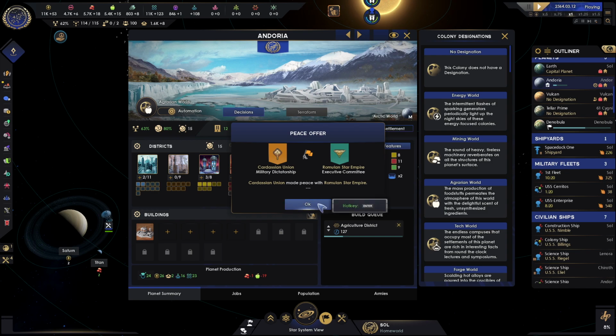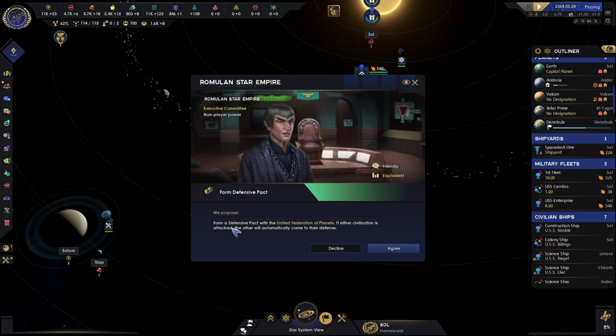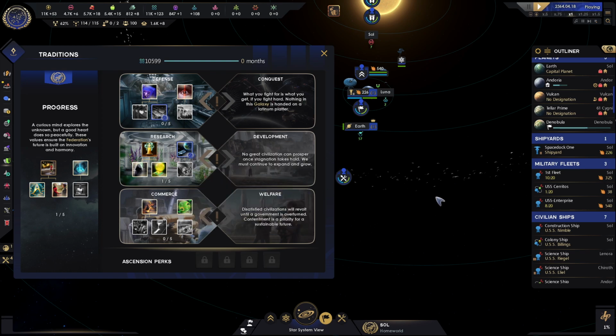Cardassian Union has made peace with the Romulans. Alright, sounds good. Incoming transmission. Form a defensive pact with the Romulans. Well, alright, we will. Hopefully they don't get us into any trouble. Traditions available. We have enough unity to adopt a new tradition. Alright, what are we going to do here?